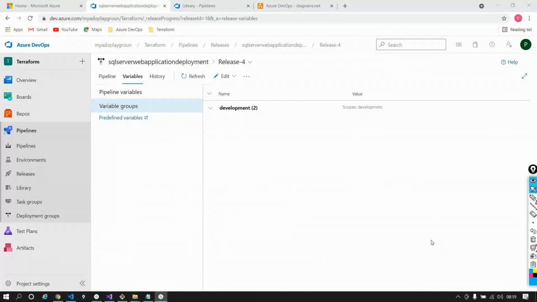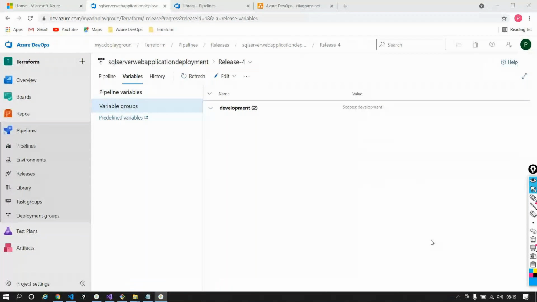So what I'll do is I'll have a group for all my DevOps engineers. I can create the group in Azure Active Directory and I can sync the group back into Azure DevOps and assign them the role of administrator on the project. So only they will be able to access that particular option called variable group.